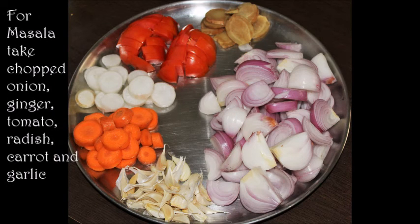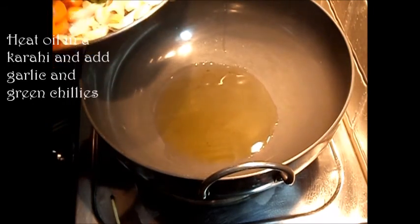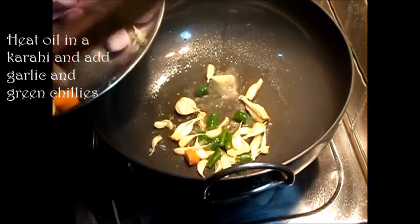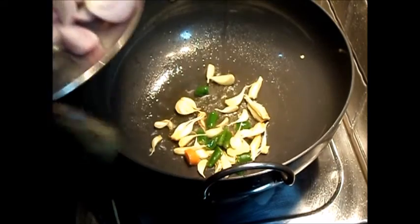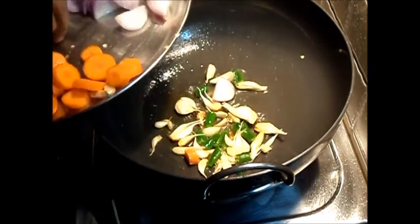Now we will prepare the masala for this recipe. For this, we have taken tomato, ginger, onions, garlic, carrot and radish. Heat some oil in a karai and add garlic and chopped green chilies. Fry for a few seconds and add the other things one by one.